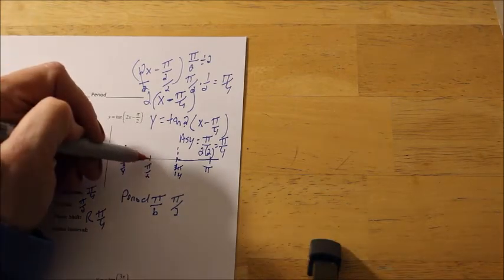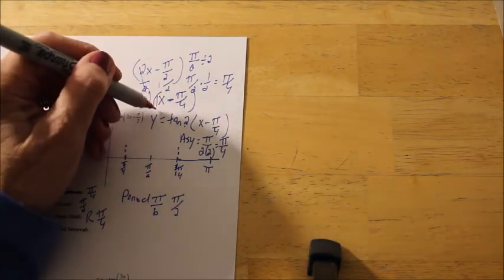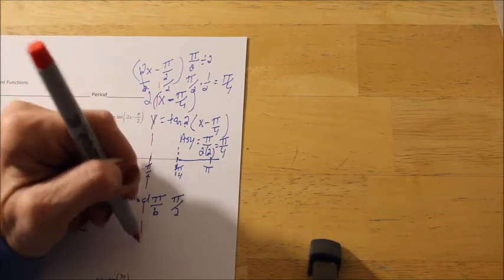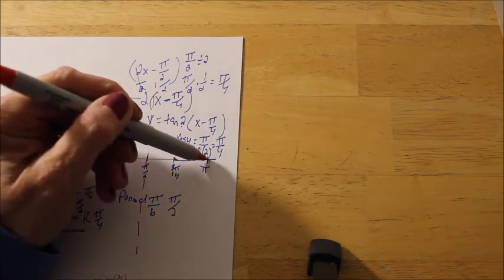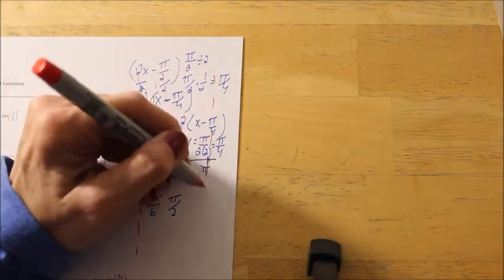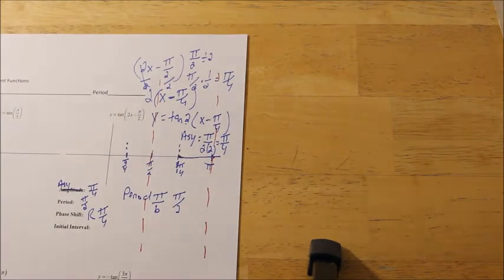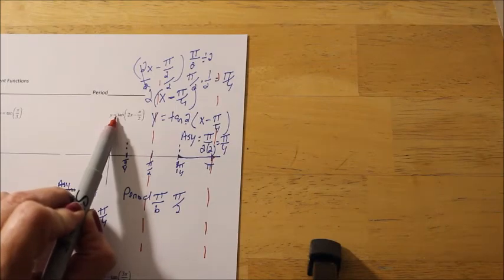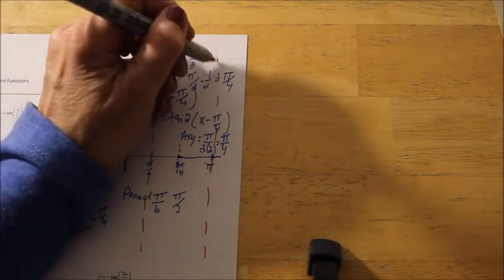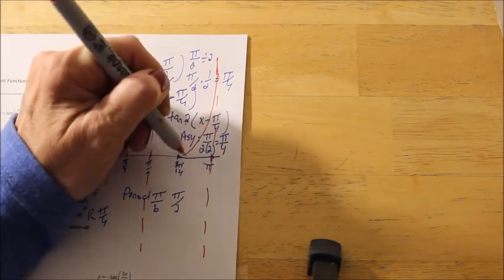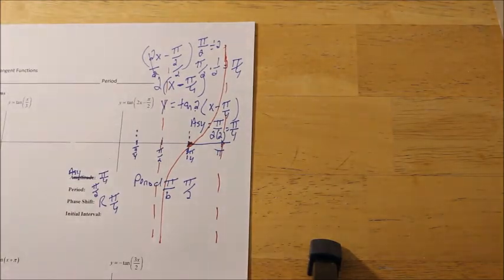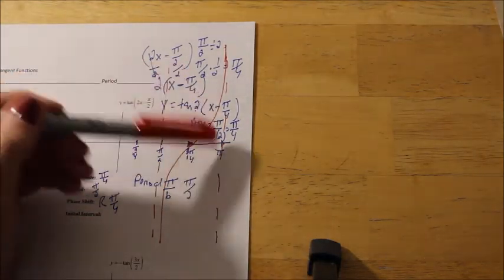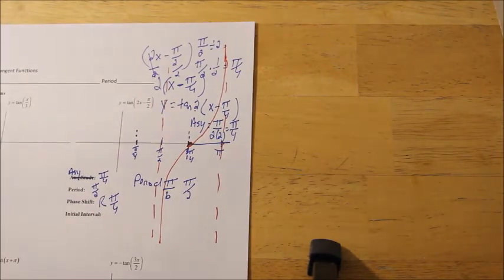So I'm going to come over here, pi over 4 units over. Gosh, I wrote all over the top of that. But that is my first asymptote. And then here was the second asymptote. Go right 1 dash over, and there's your second asymptote, and now you're ready to draw your graph. There's no reflection, so the graph would follow the asymptote down, hit right here in the middle, and go down, and that big red graph is your tangent. I wish I had known it was going to be over here. I wouldn't have written it all over here.